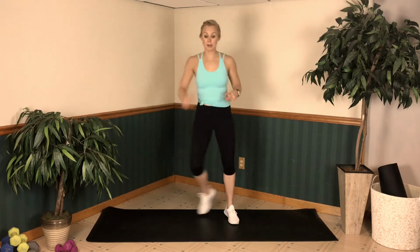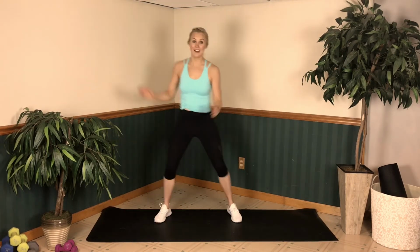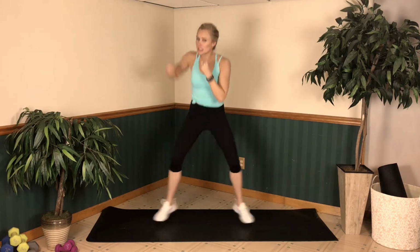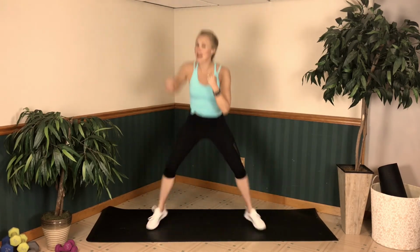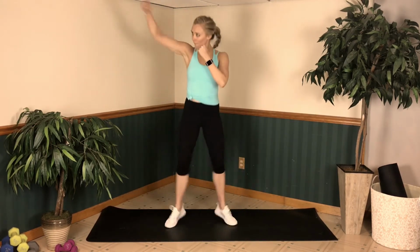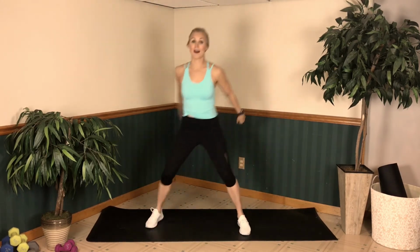High, low on the left side. Jab it up, jab it down, add that jump. Come on. Up, up. You can go as fast as you want here. Just make sure you're not breaking form. Make sure you're listening to your body. Don't overdo it. Push yourself. Let's rock. Come on. Up, push, and tap it out.